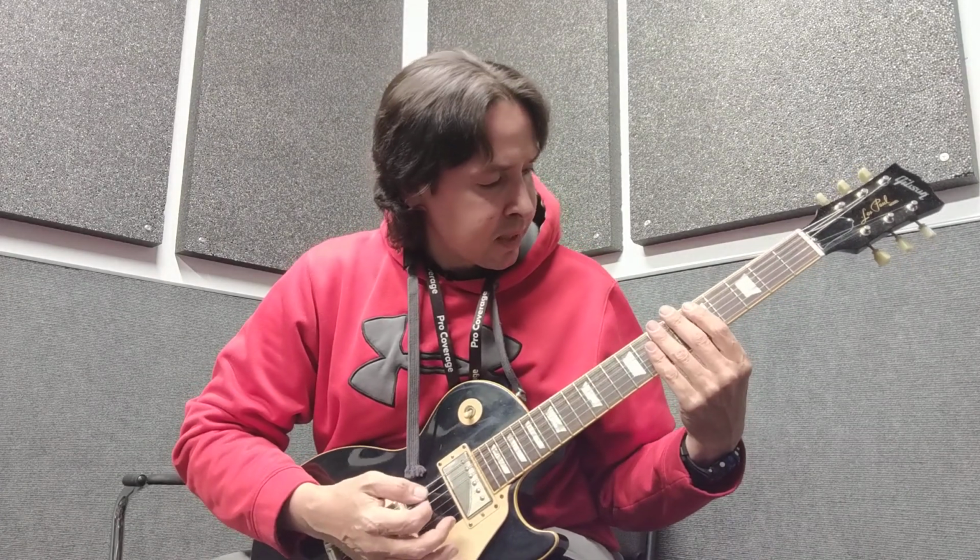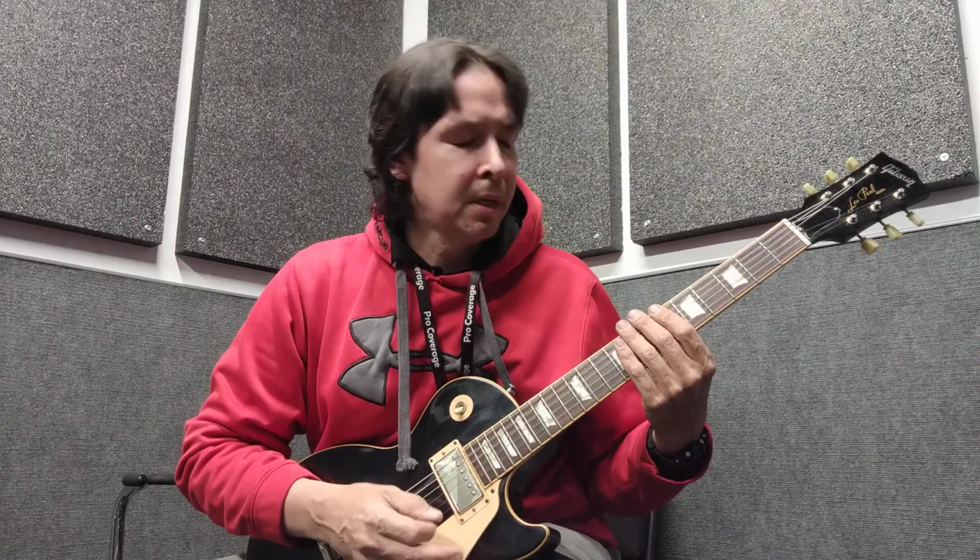So the lick is going to be pretty easy, but I want you to work on different amounts of chickas in between the notes to vary your ability to improvise riffs and add these in as percussive ornaments in a way. See what I mean? So simple enough.